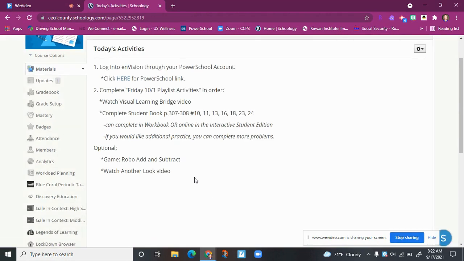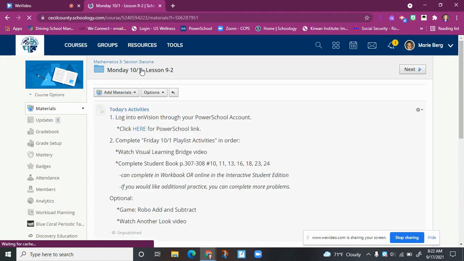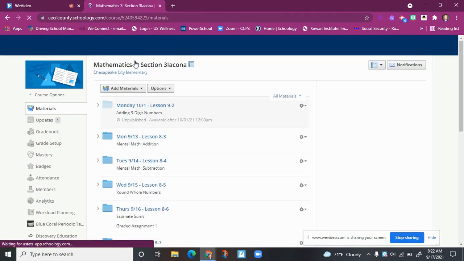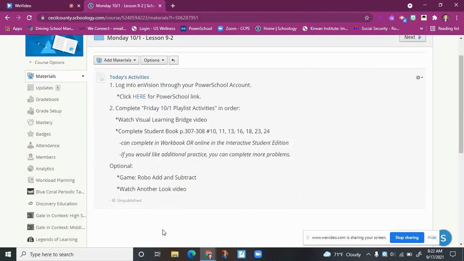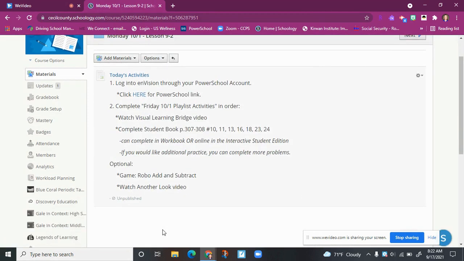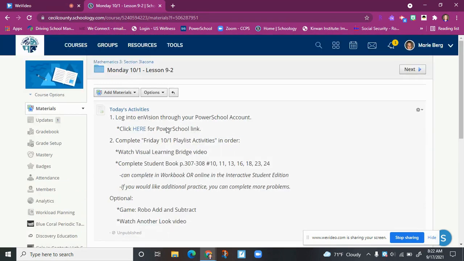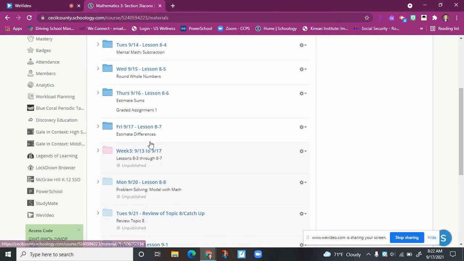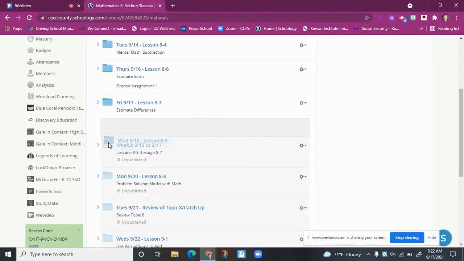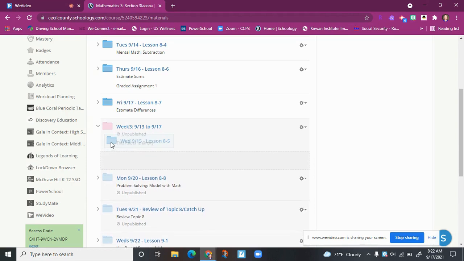So that now when they click in that folder, let me come back out. Now when they click in that folder, they're going to just see those directions and I don't have to do another click. So that's really what you need to know about typing activities into Schoology. Again, I recommend at the end of a week to put all of those lessons into a folder. So after this week is over, I'm going to just take all these folders and drag them into this pink folder and drop it. Like you can see how I kind of opened it up.